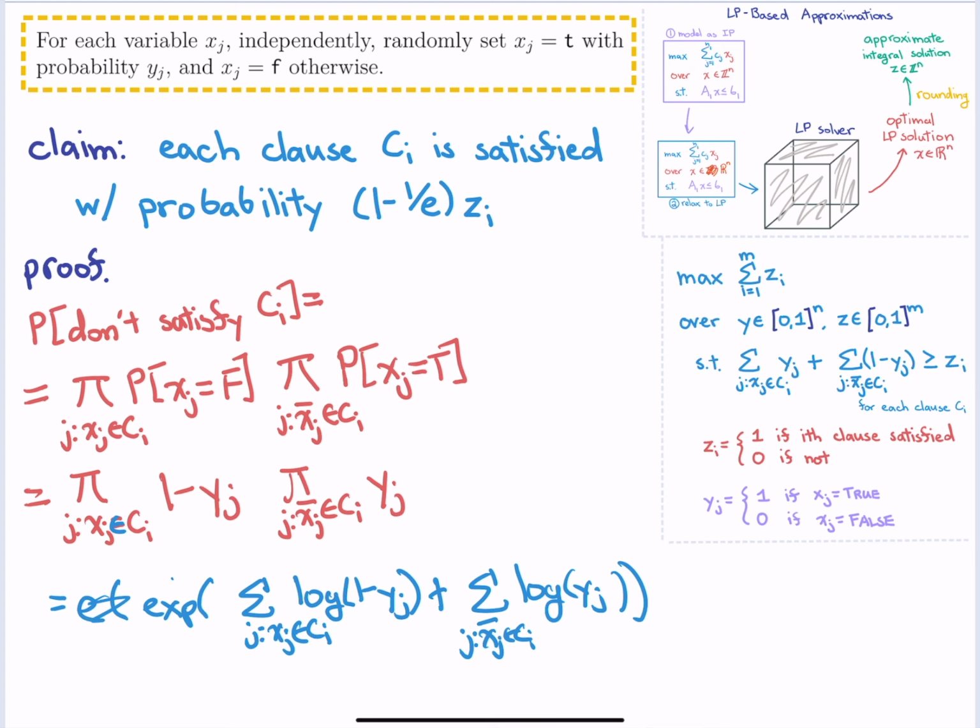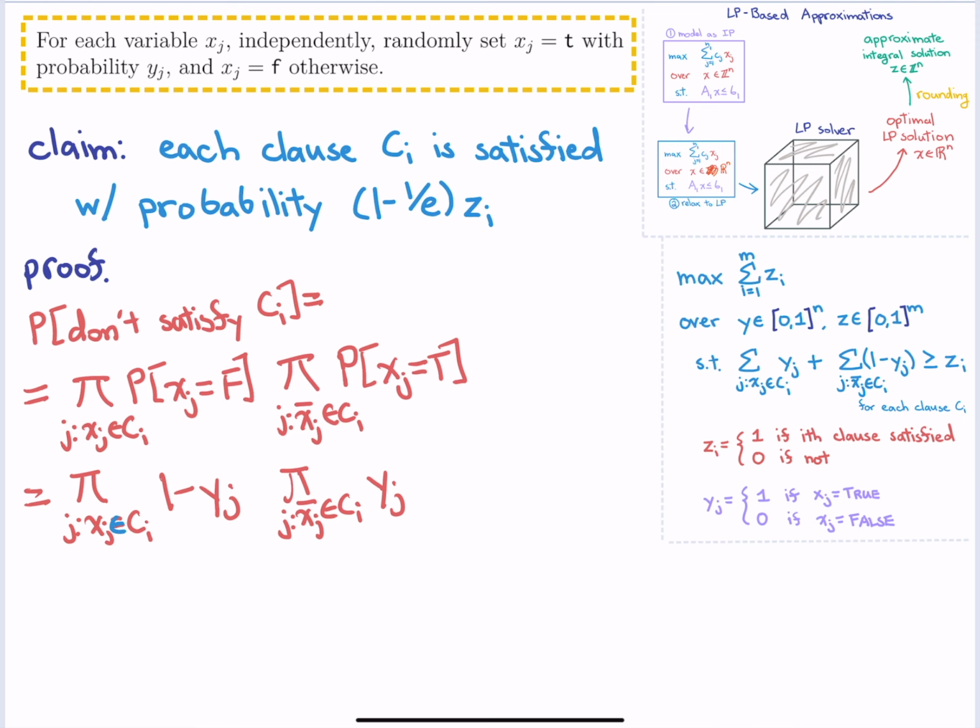Okay, so that's one way. There are basically two ways in the world to get rid of products and turn them into sums. One is logs, but here it's not going to help us. It did help us with that foreign exchange problem once. All right, there's a different way. I don't know if you've seen it before, to try to convert a product like this into a summation. And it's not exact, actually. It's going to be an inequality.